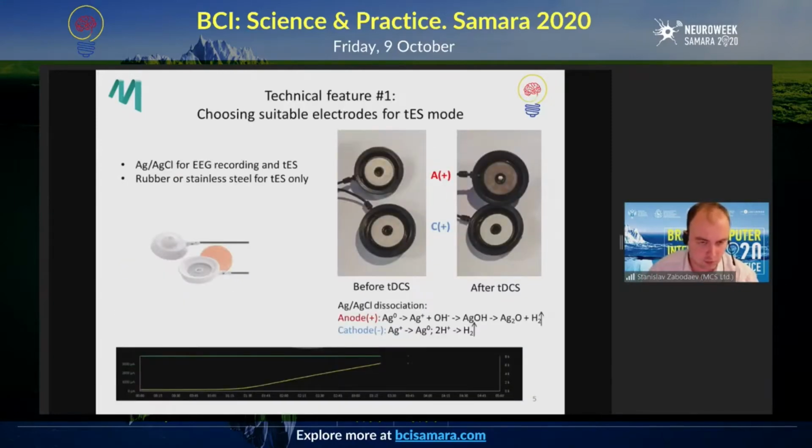Now, this is about how it best works. And now a few words about technical details, about manufacturers of both equipment and the electrodes. Let me give you more details about it. What kind of electrodes can be used for TES?